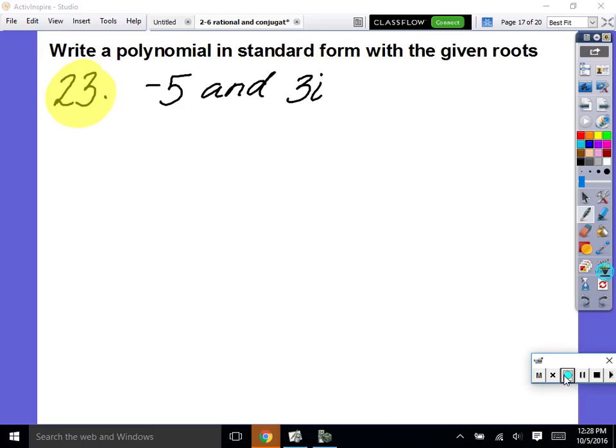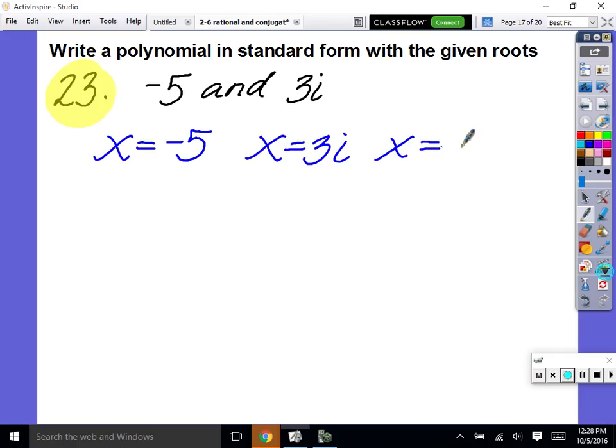Now this time, in the instructions, it says, write a polynomial in standard form with these given roots. So guys, it only gave us 2 roots. So we have x is equal to negative 5, correct? We have x is equal to 3i. What else is also a root? Nope, see, you just made the common error, right? Just because this is a root does not mean that its conjugate is a root, correct? Only imaginary roots and irrational. So what else is also a root? Negative 3i. Does everybody understand?